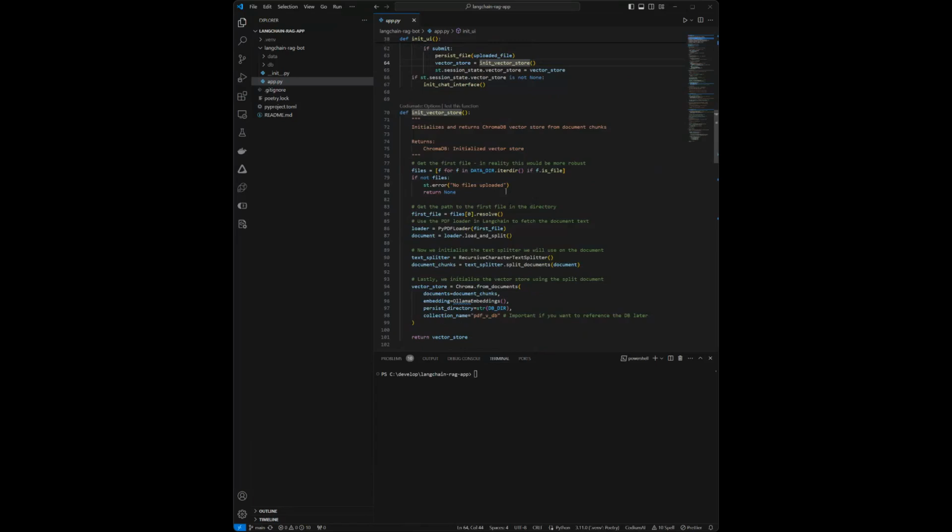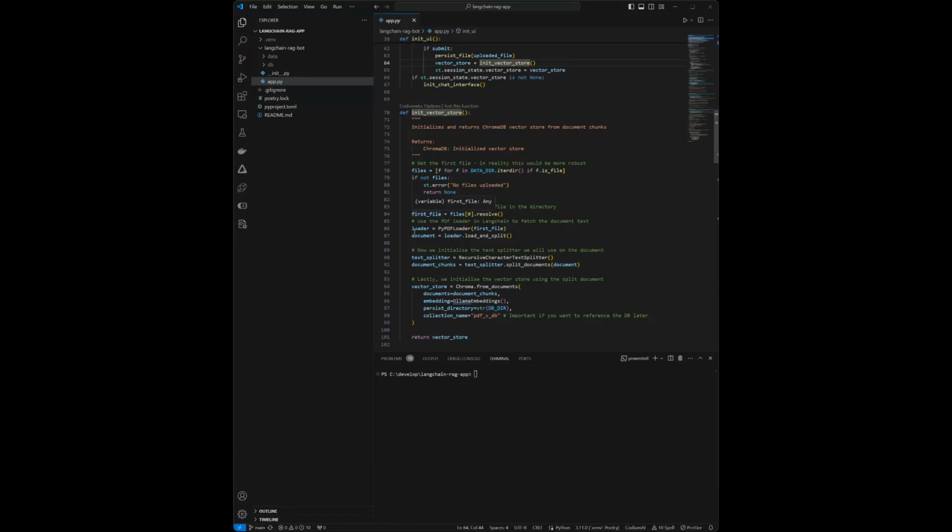The second part, as we said in our earlier overview, is that we're going to initialize our vector store. Again, we're using ChromaDB. We're using the file that we uploaded in the first part. And what we're going to do is follow that path that we showed earlier, where we break it up into separate pieces, and we store it into the database.